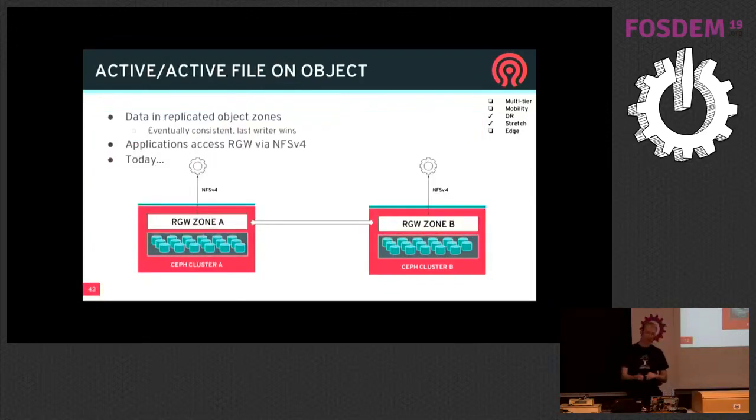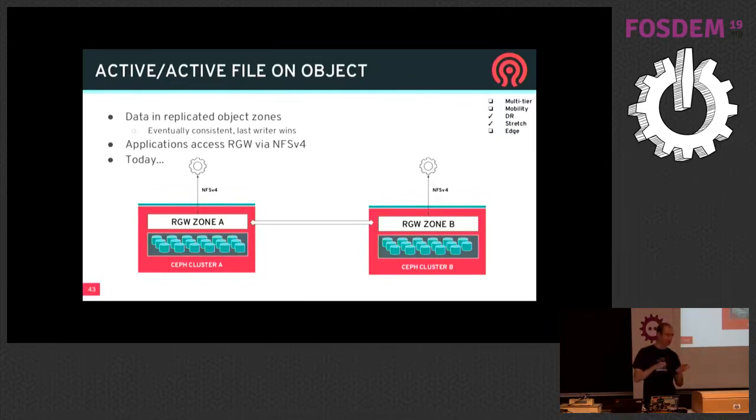And going back to that active-active case I was talking about a minute ago with CephFS, RGW also has an NFS export capability. That was originally built with the purpose of just copying data into the object store or copying it out, so you can transition applications onto the object store. But if you wanted to, you could export both sites via NFS and read and write to both of them, and you'd have this bidirectional replication.